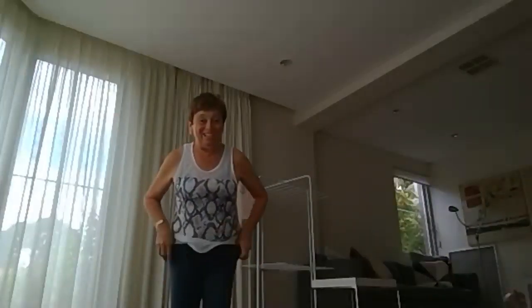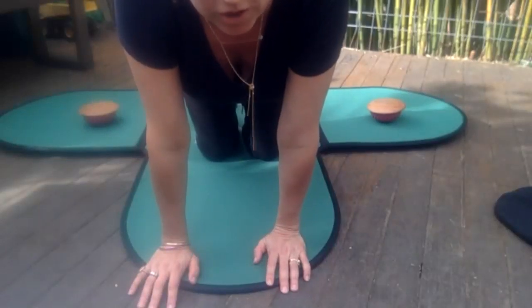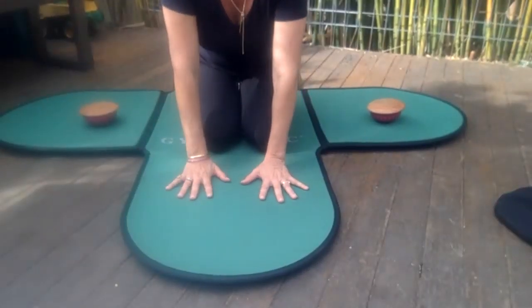I can't sit like that. Tell me, are you kneeling? Are you okay to kneel? Do you need a cushion underneath your bottom? No, I've got 2 mats here. I'm fine. All right. Okay, we're going to go again.